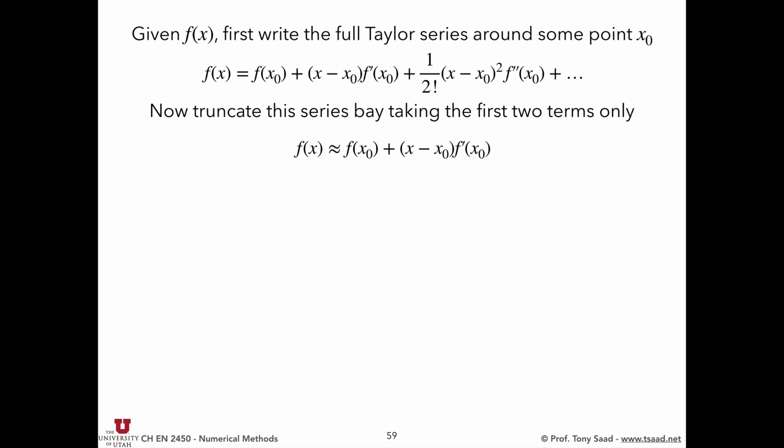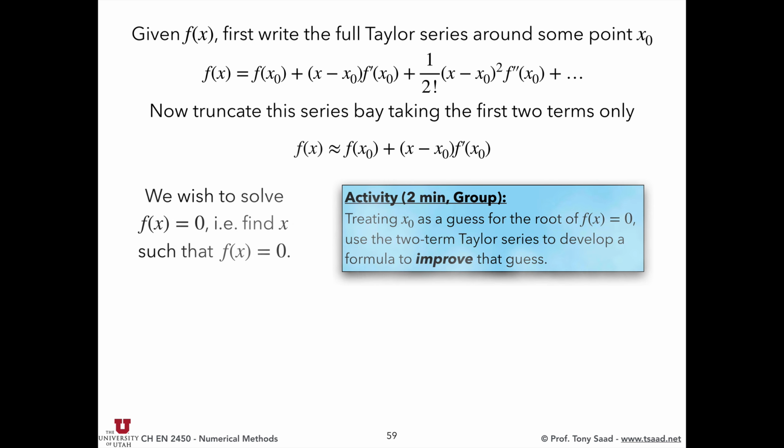Now, we're going to ask the question, what if we set f of x equal to 0, and then try to find x? So think of it this way. We are always after finding a recipe such that, starting with an initial guess, we apply this recipe over and over again to improve this guess until we reach the root. Now the root over here is dictated by f of x equal 0. And right now we have some formula that we can probably use to develop a recurrence relation. So go ahead and try to do that.